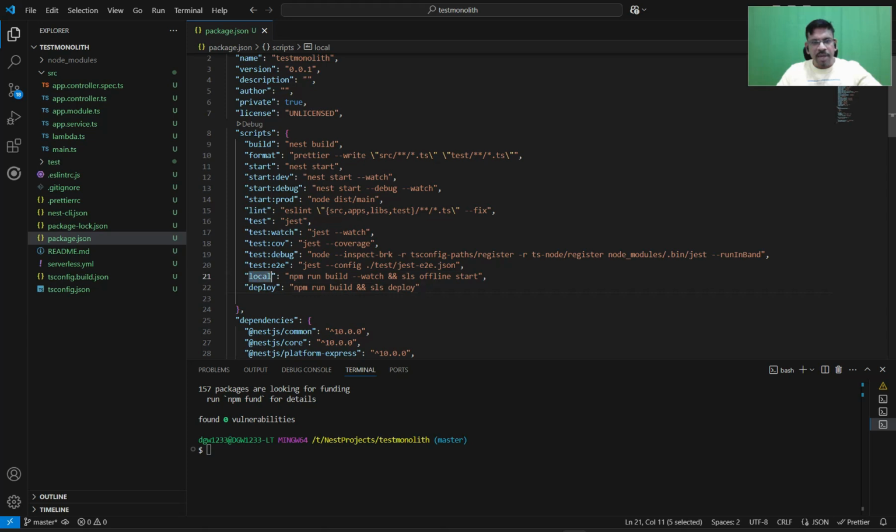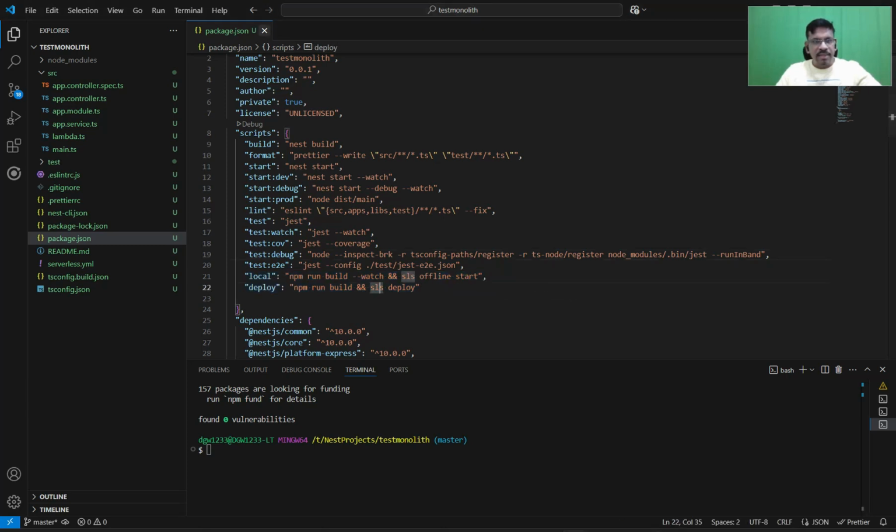The npm run local command will do these actions. And the deploy command will call build and push the resources to the cloud with sls deploy. This command will push everything to the cloud. So I pasted these two commands in the scripts section.